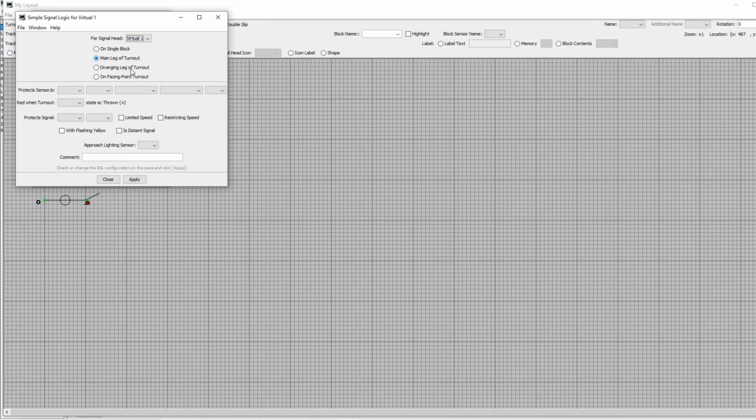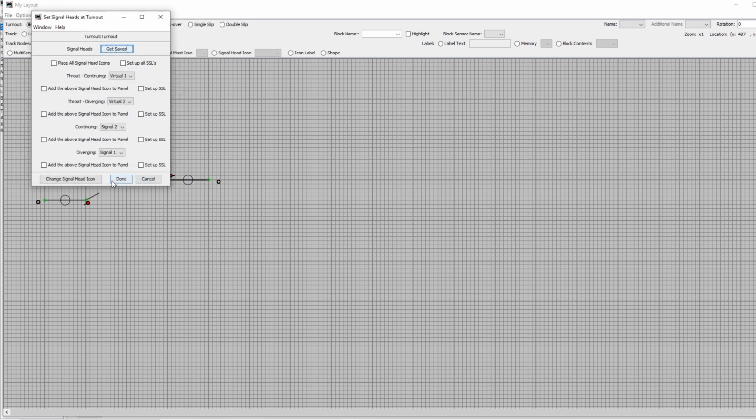So virtual 1 is the main leg, and that is protecting sensor 8. Click apply again, and we've got virtual 2, which is on the diverging leg of the turnout. That's protecting sensor 9. And click apply and close.